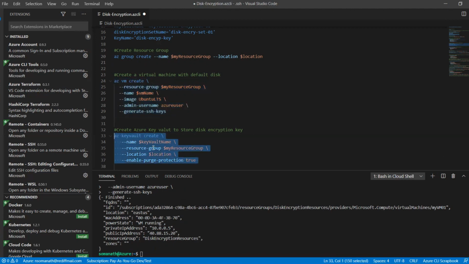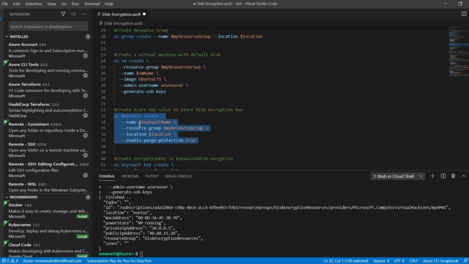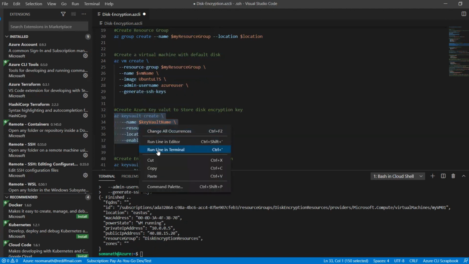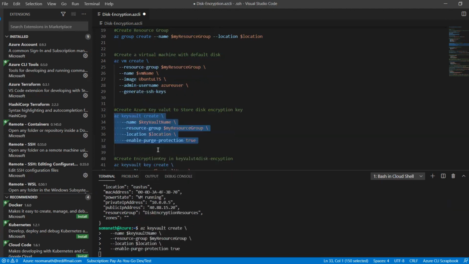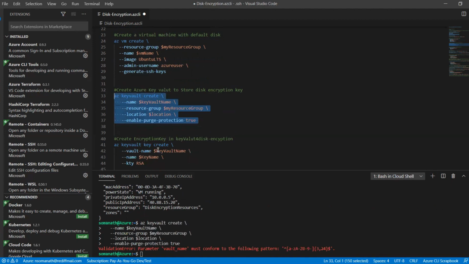Let us create Key Vault. It has some problem with the name.